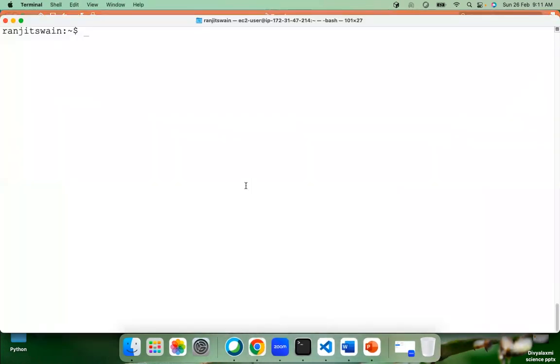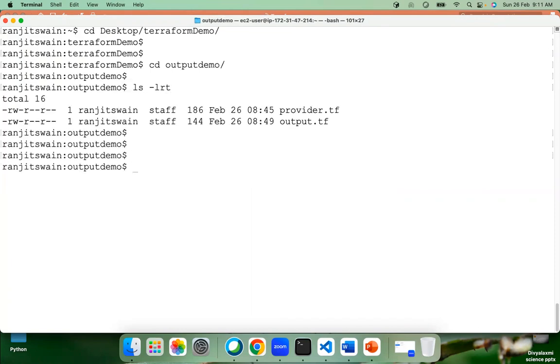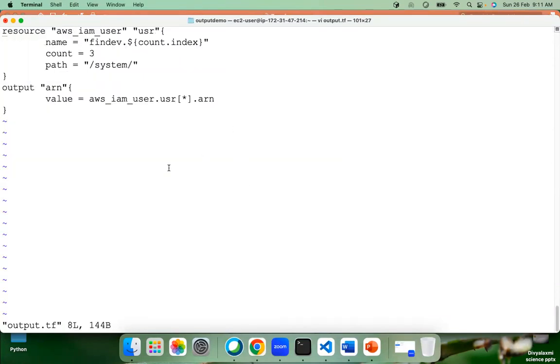If I go to the demo here, whatever we have used, I have used 3 or 4 things.